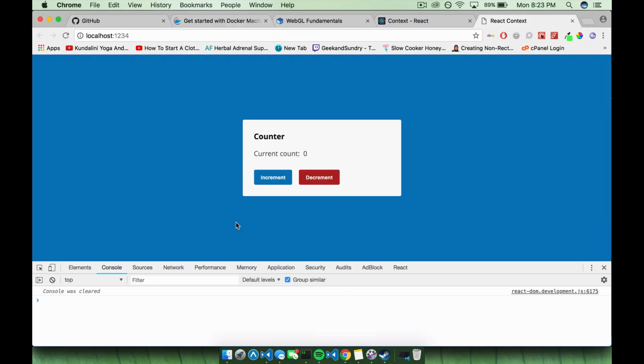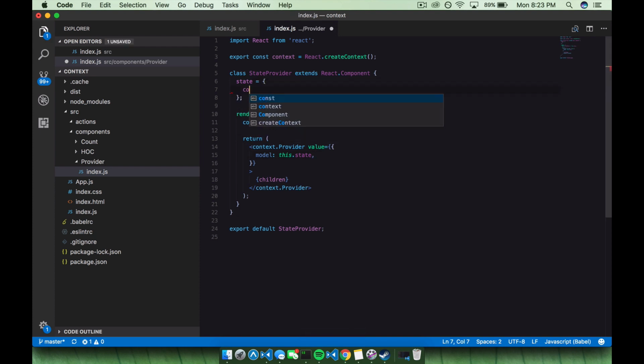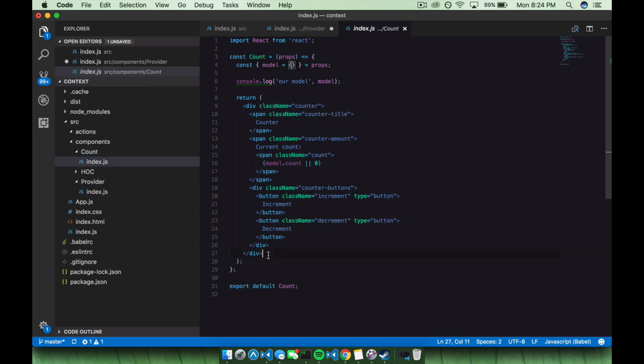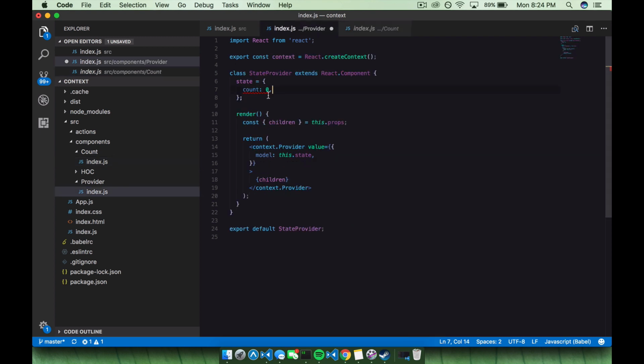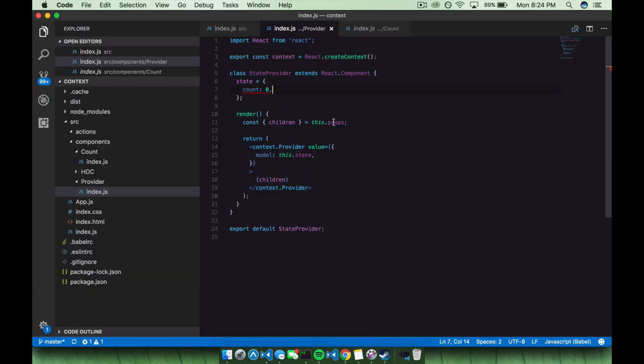So if I switch back to the browser, everything's okay. And say I want to add some default state. So I can say count is equal to 0. And without saving this, if I switch over to my count component, I'm rendering some JSX in here, and I'm console.logging model. And keep this in mind. I'm going to be showing you guys this change here in a second. But I'm going to save this. It's going to give me an ESLint error because I'm not using count in this component, but don't worry about that right now. And if I save and refresh, everything is good to go.